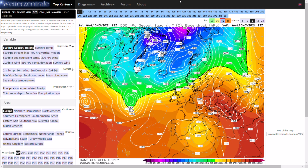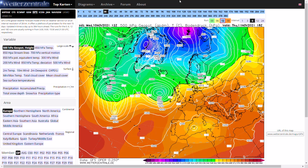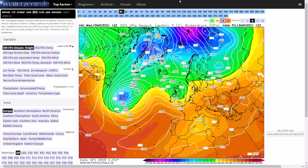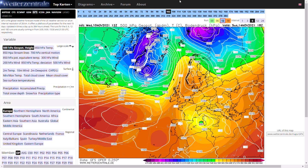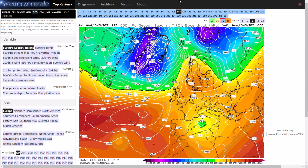So if we do have a look at the latest GFS, you can see at the moment we do have generally westerly winds. In the south we've got higher pressure, so it's going to be a bit drier and a little bit milder. However, we're going to have weather fronts pushing through over the next couple of days with rain coming in with low pressure before we do start to build in a bit of a Scandinavian high. Now it's going to be pulling in easterly winds, and they're not going to be bitterly cold easterly winds coming off a relatively mild continent.